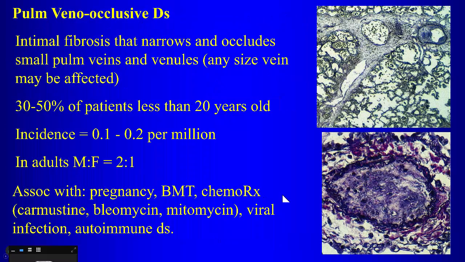So the small pulmonary veins become fibrosed, and that results in the signs of pulmonary venous hypertension, signs of interstitial edema, that then backs up into the pulmonary artery circulation, so they develop pulmonary artery hypertension. They have signs of pulmonary venous hypertension and pulmonary artery hypertension, but it's not from diseases of the left heart. This is from disease affecting the pulmonary veins. Okay?